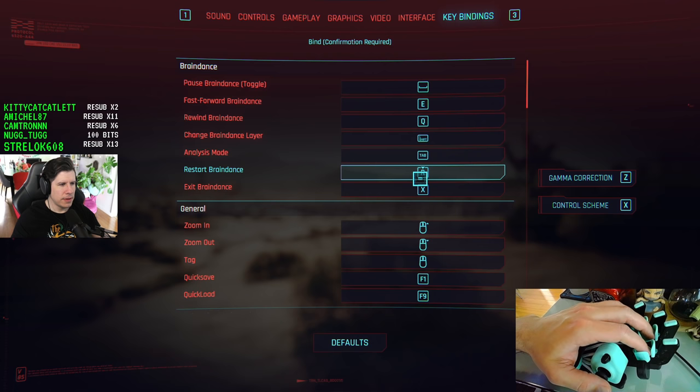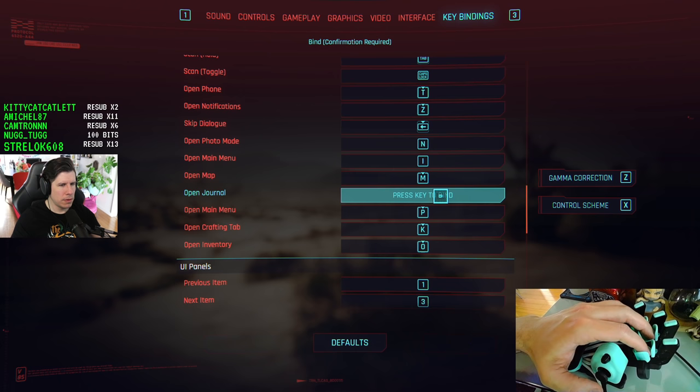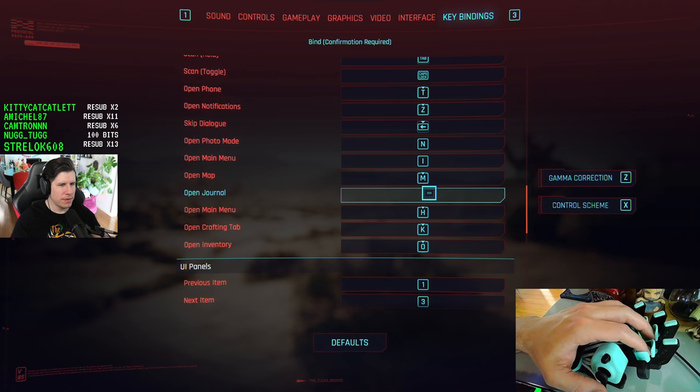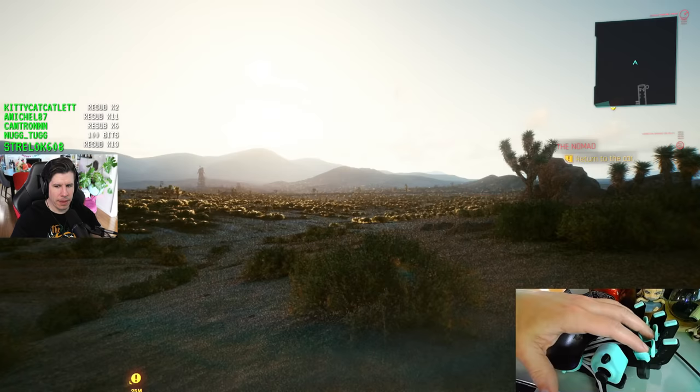Key bindings. What's something I go to all the time? Like, the journal menu I definitely go to a lot. So what if I just made it that? So I can just whack it. Maybe I should just do main menu. Like, theoretically, I can have... Wait. Why are there two main menus? Actually, map's pretty important. I go to map a lot. There. But, let's see. Journal can be this guy. Inventory's pretty important.